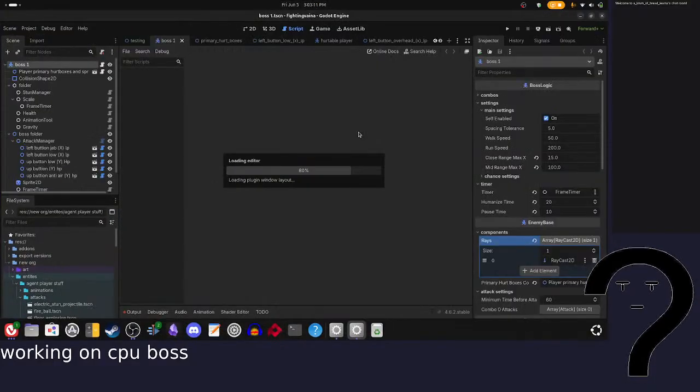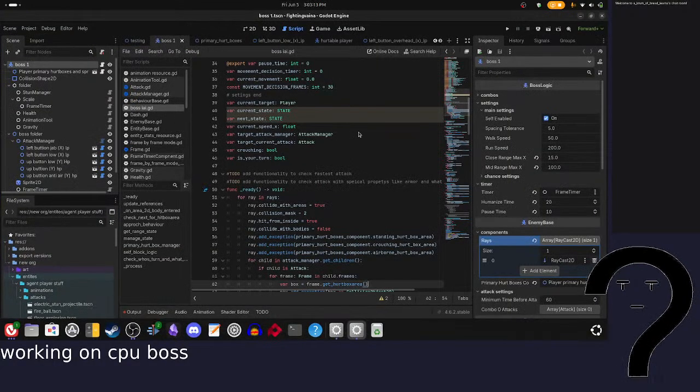I do want to fix the input reading flexibility, just to make it feel reasonable. So to do that, I thought about it.